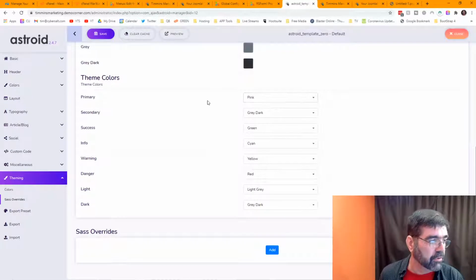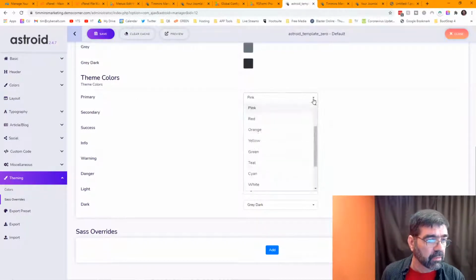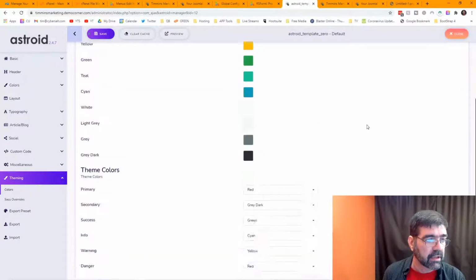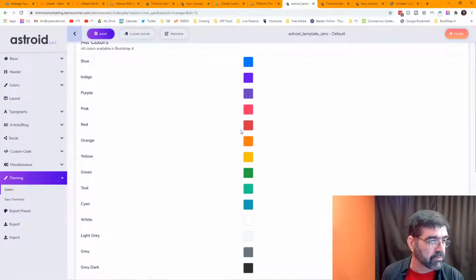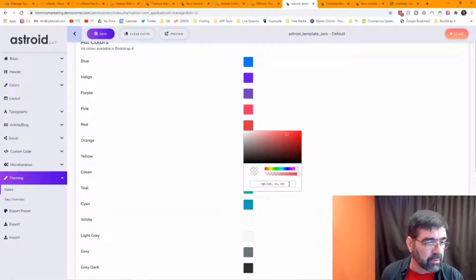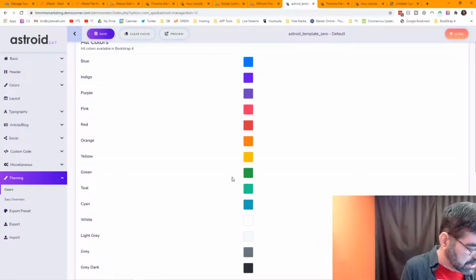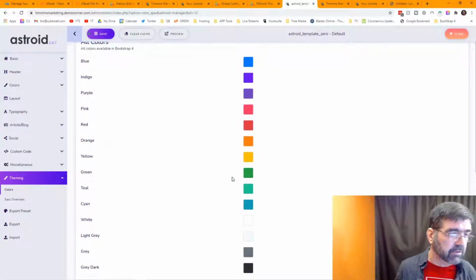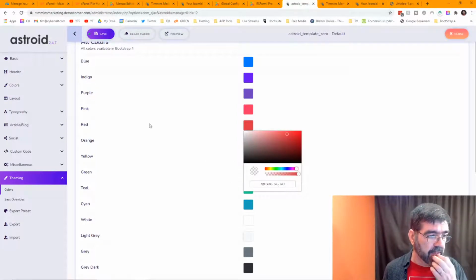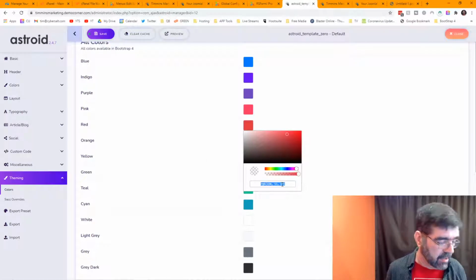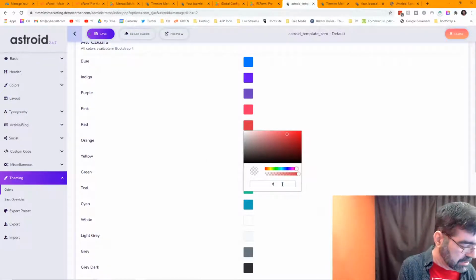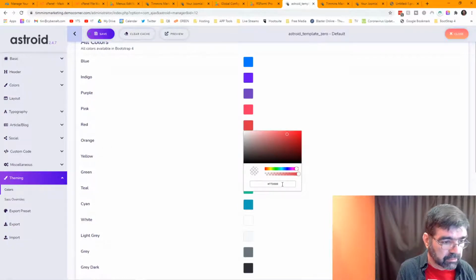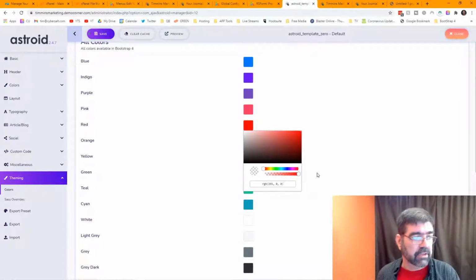We could, all right, so the primary color is pink. We could actually pick red. And look at this. Up where it says red, that's where we will put in hashtag FF0000. We put in our red. Oh, that's okay.